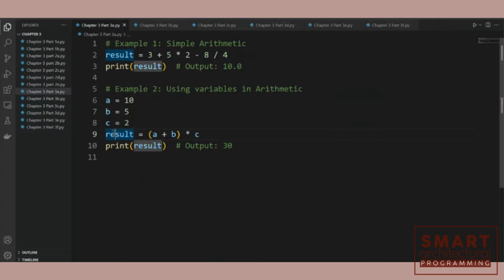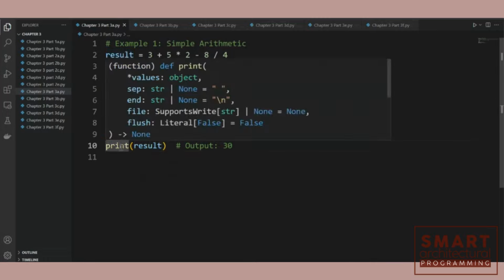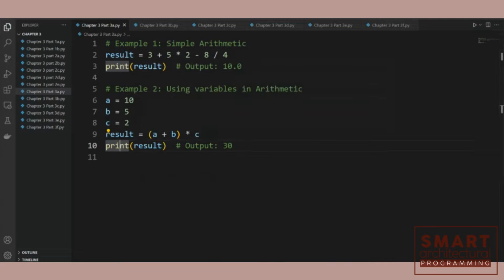We're saving certain values in variables, and then we're creating an arithmetic expression, conducting an arithmetic operation on those 3 variables and saving the result in the result variable. Then we're printing that result, which is 30. So that is pretty much the simple way you can look at arithmetic expressions within Python.